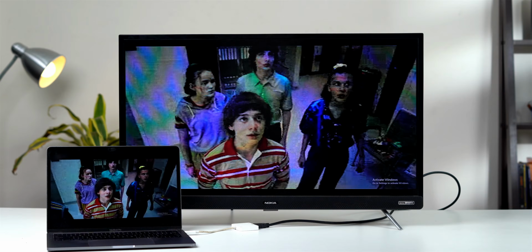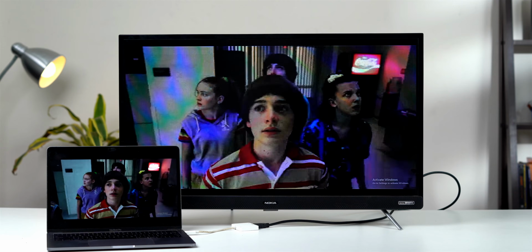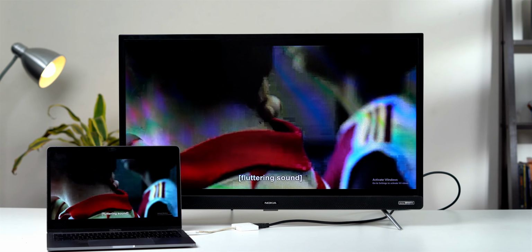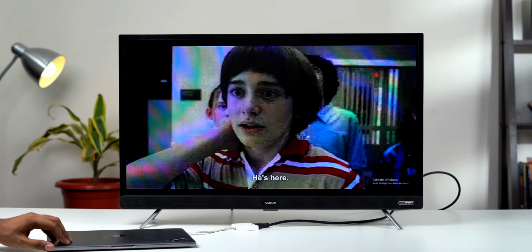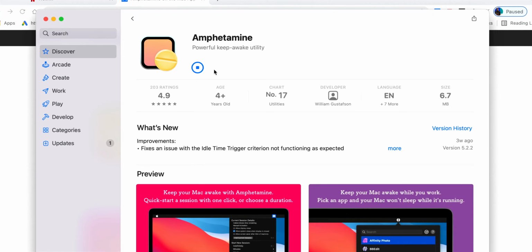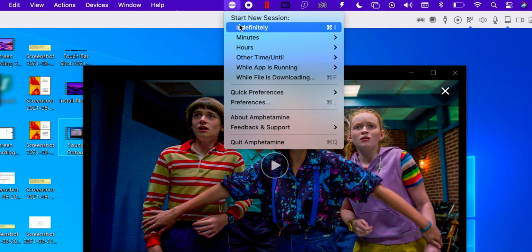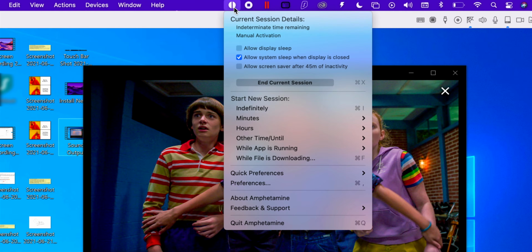And on Mac, there's no native setting for this, but you can use an app called Amphetamine. This app will keep your MacBook display on even when the lid is closed. So install the app and then tap on the icon and then choose Display On indefinitely. Now make sure that you click on the icon again and then uncheck these options to say allow display sleep when the display is closed. It's very important. And that's about it. Now even if you close the display, it'll still work.